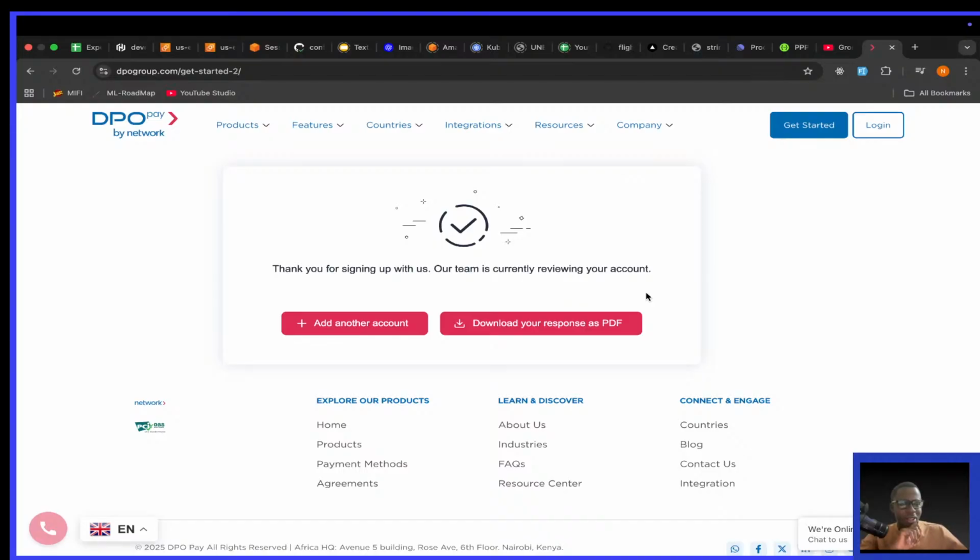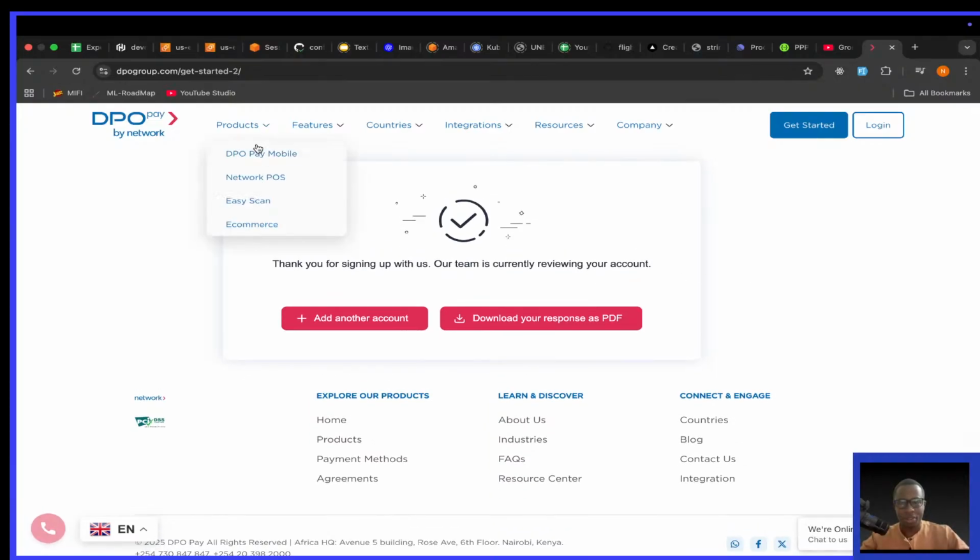Yesterday, I spent some time studying some payment gateways, and in one of the streams that we did, I think this week, between Sunday and Monday, one of the people following live suggested that we use this payment gateway called DPO. So I created an account and expected it to be instant, but it was not instant.